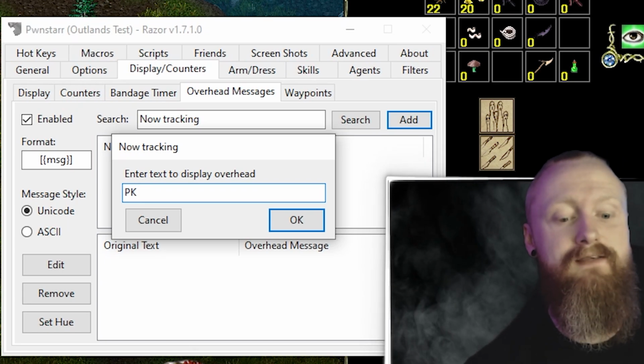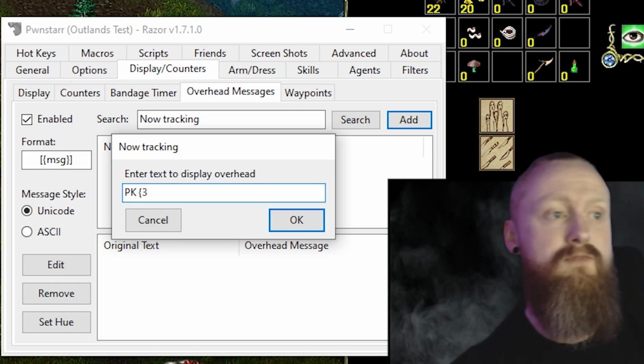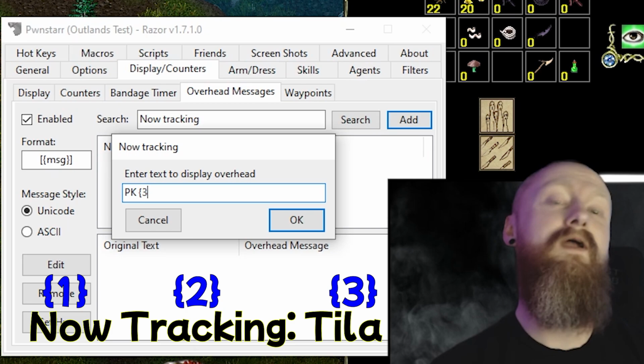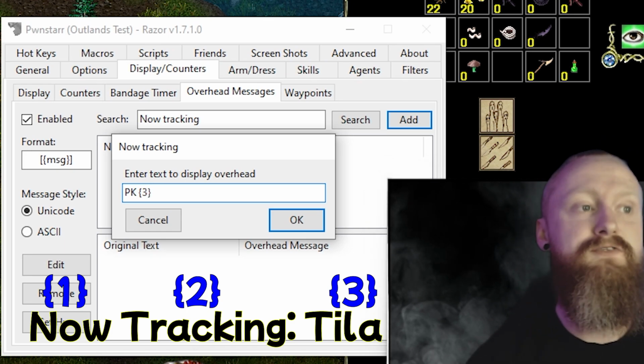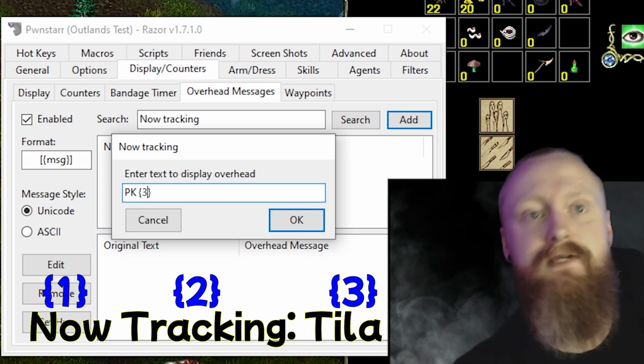Now here's a trick. Check this out. Whatever squiggly line bracket is, and then 3. The third word is Tila. So what I'm wanting to do is pull whatever the third word is and put it in what's going to display over my head. So then I'm going to close that. Maybe I wanted it to say tracking, and I would do 2. But you guys get what I'm saying, right?